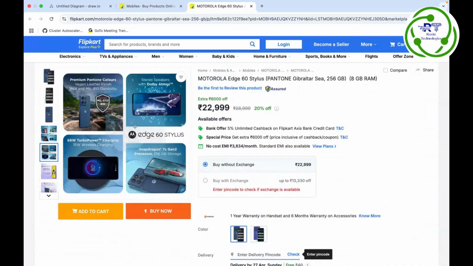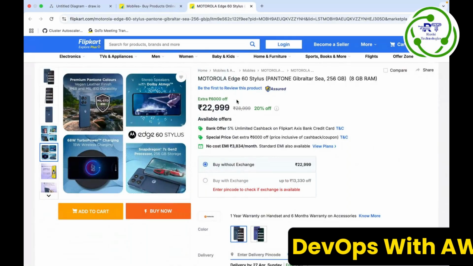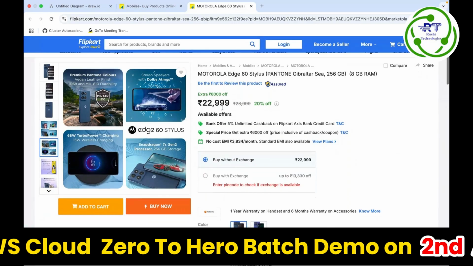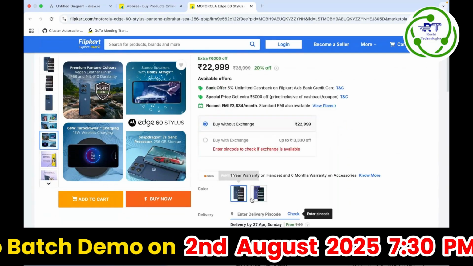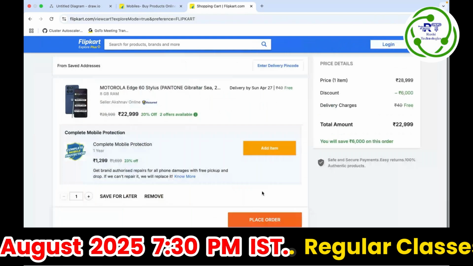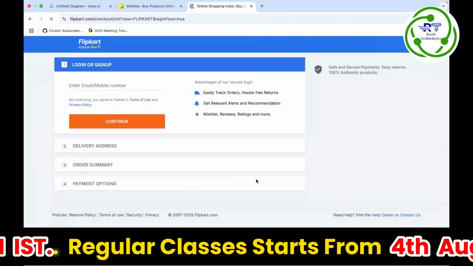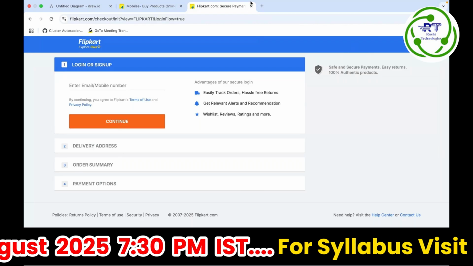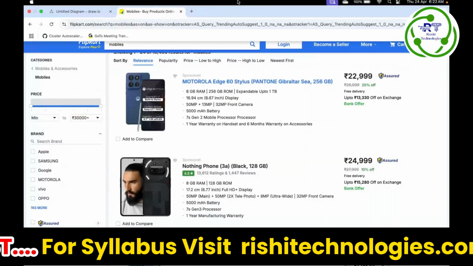Internally there are APIs. This GUI is internally making API calls to get the product price, and whether this product is in stock or not. Then you can add to cart, you can make a payment. All these are modules or features as per the requirement, and that is how the application can be developed, right?